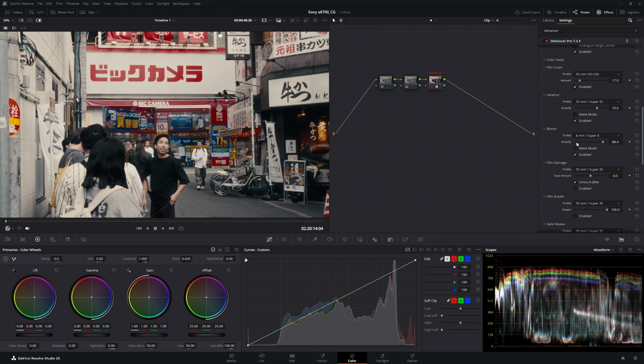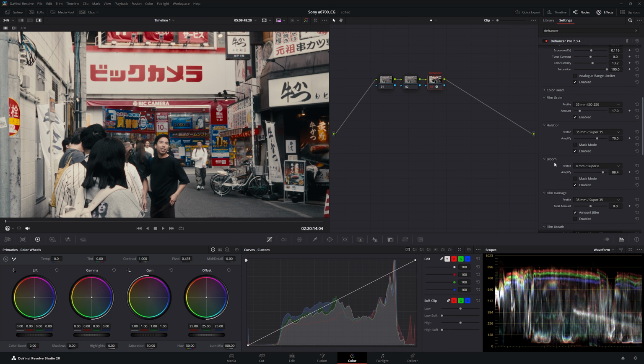Again, that's film grain, halation, and bloom. I'm very particular with these three because from what I've read, these three must be used in a subtle way. They should not be overpowering your video, or be too much, as this might just ruin your footage. But again, at the end of the day, it's your footage. Add whatever you like, but you may want to adjust this little by little as you go ahead. So that's film grain, halation, and bloom.